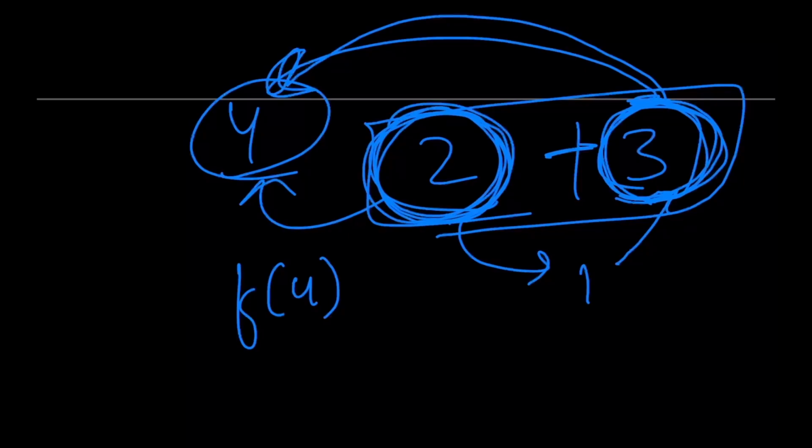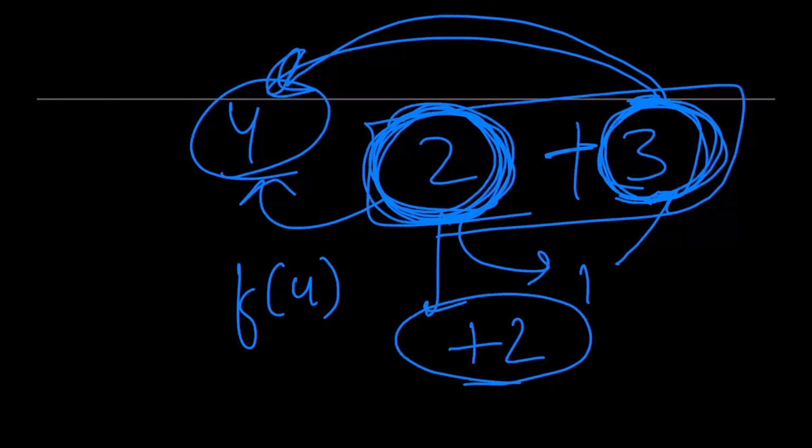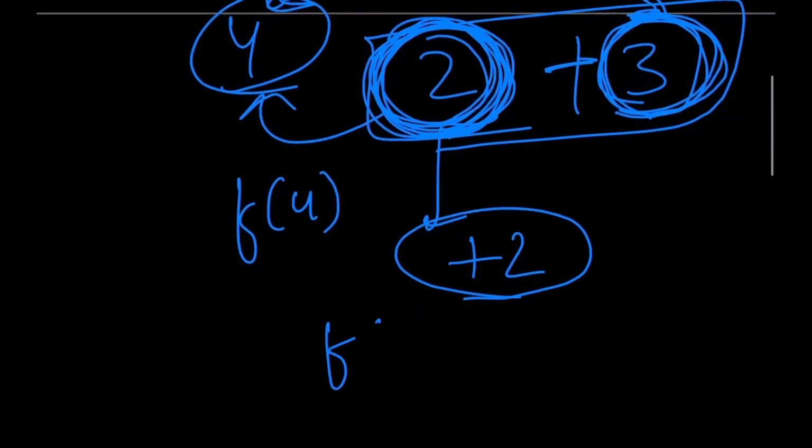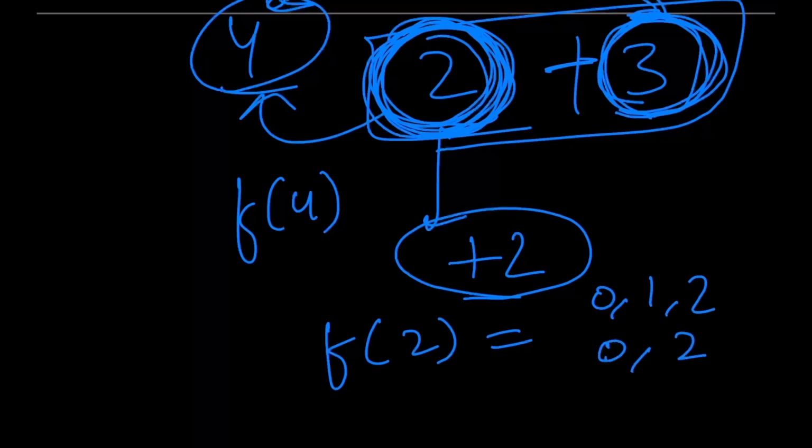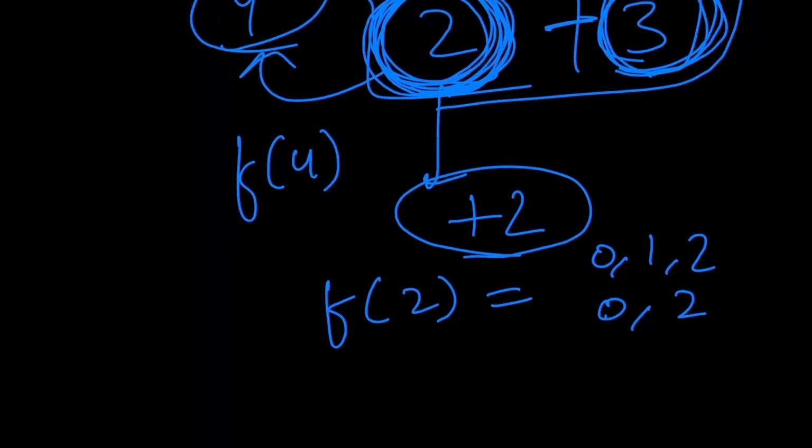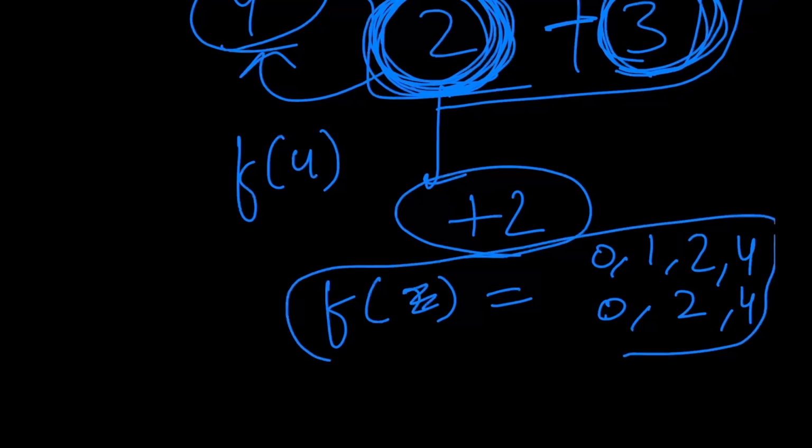Well, it's important to understand over here that we are not doing that, because whenever we reach level 2, we are assuming that we are only going to do plus 2 every time. So we're never going to reach level 3 from all the different ways that we calculate f of 2. Since for all of those combinations that f of 2 is going to denote, for example, 0, 1, 2 and 0, 2, so basically these two combinations, I'm going to just do a comma 4. So these are going to be the values for f of 4.